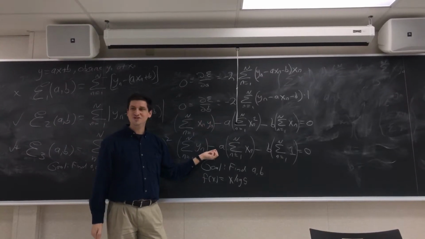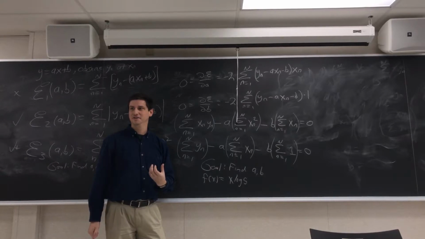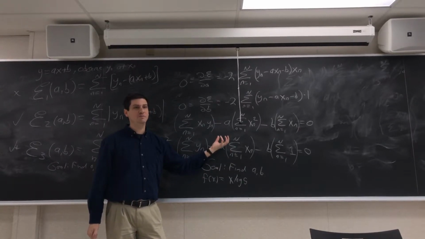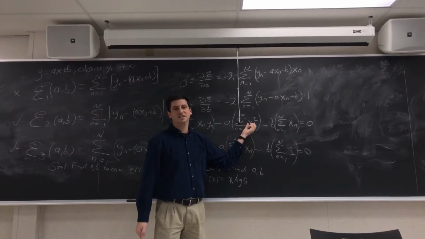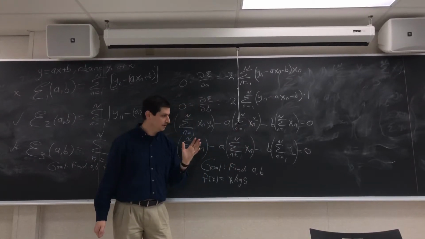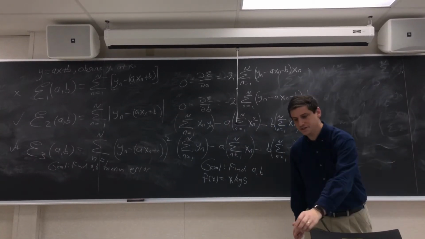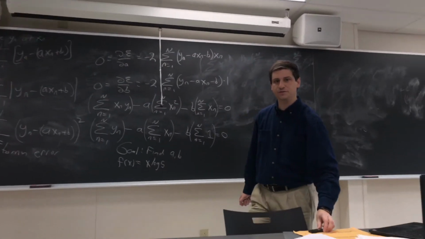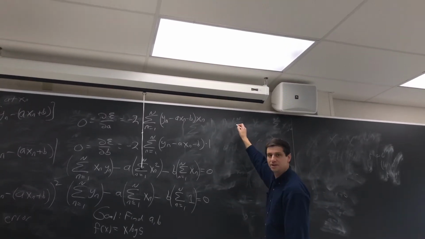I have 2 equations and 2 unknowns. We know how to solve that. This is really nothing more than what you've done probably around 8th to 10th grade, give or take. The difference is now, rather than giving you the number as 7, I'm now writing it as a sum and goes from 1 to n of a little xn squared. Fine. But in principle, it's the same thing. And so I can now try to write this as something in more of a matrix form.